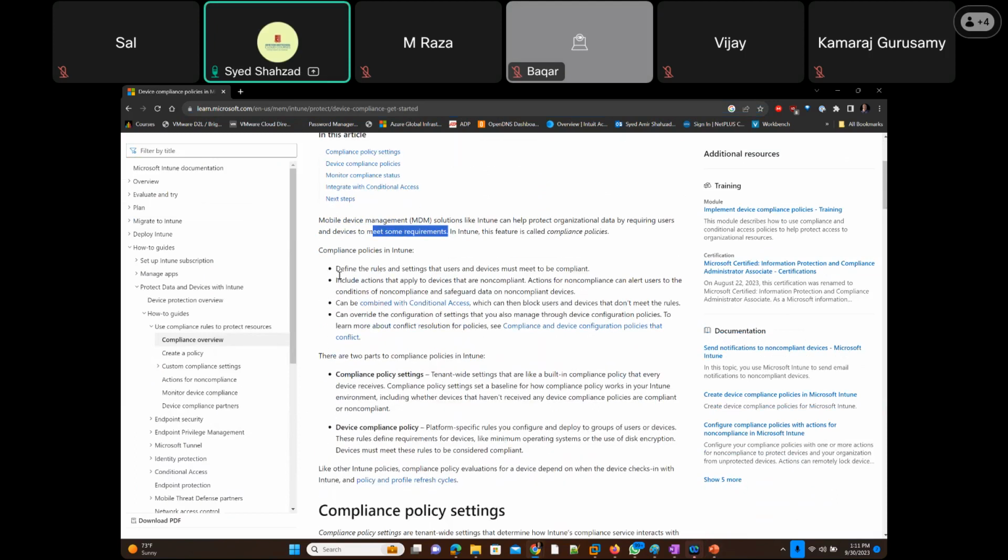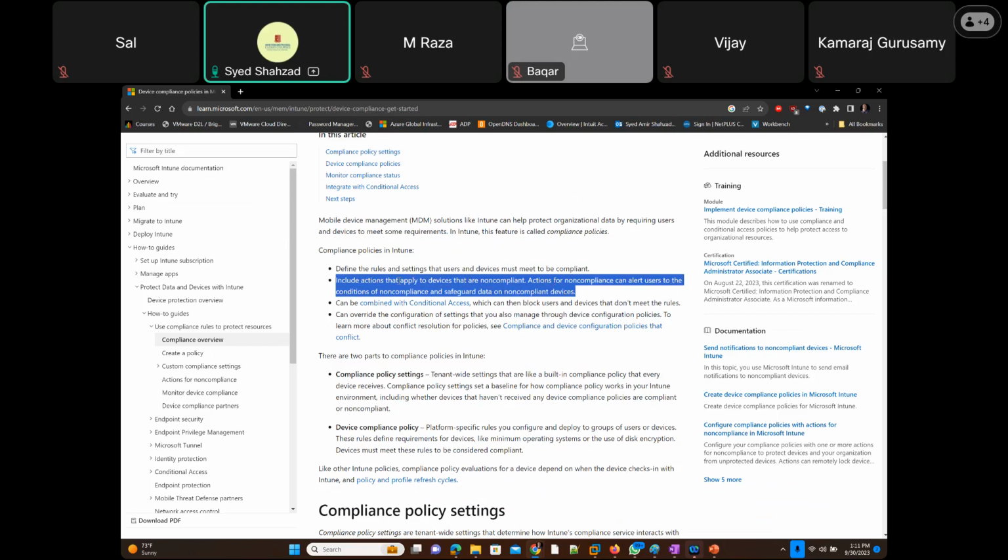Compliance policies in Intune define the rules and settings that users and devices must meet to be compliant. So companies would come up with some kind of options that the devices must be compliant to and must have implemented. They include actions that apply to devices that are non-compliant. Actions for non-compliance can alert users to the conditions of non-compliance and safeguard data on non-compliant devices.